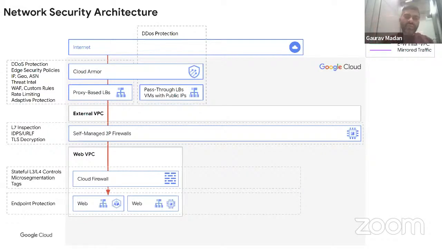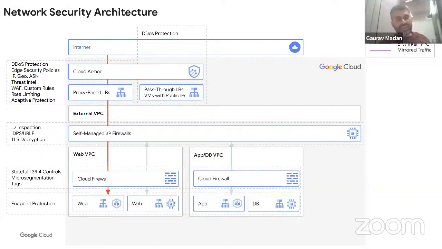So in this simple diagram, what I've shown till now, the north-south traffic has gone through 3 levels of protection. The first was at the edge, which is WAF. The second is you brought in your own firewall to do something fancy. And third is cloud firewall that anyways comes with the VPC. Now the traffic is going east-west, which means the web wants to talk to DB or a web wants to talk to an application. You want these to be, let's say, port 80 allowed, port 443 allowed, rest everything blocked.